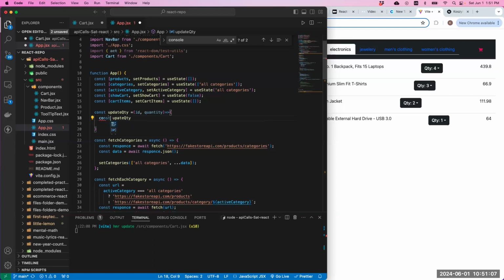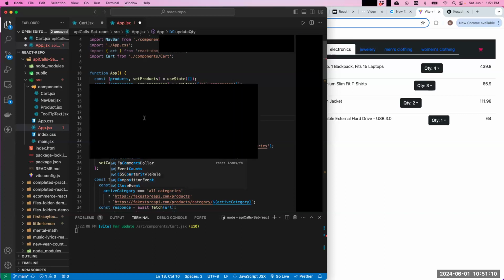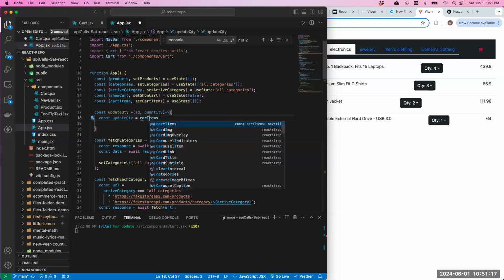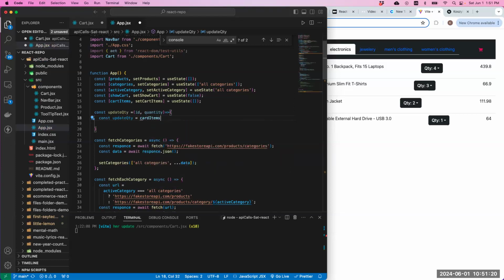Const that quantity, and then we will be assigning and getting these cart items. Cart items. We are making a copy, and maybe we are mapping, right? So map is going to create a new array, right? Yes. And I think you have a typo. It's cart with T.